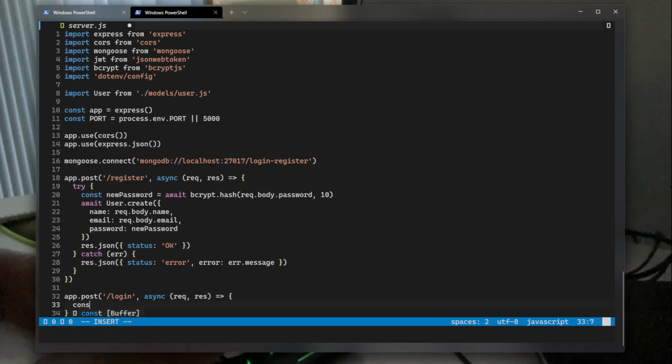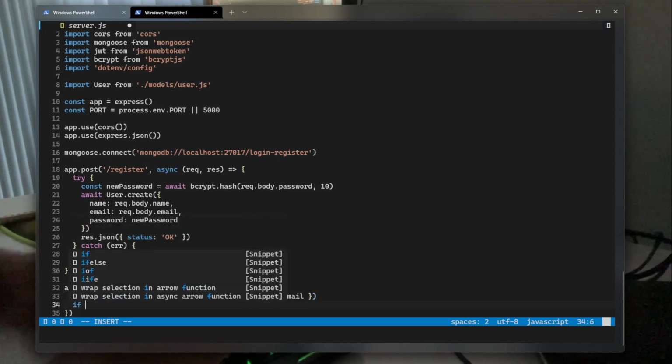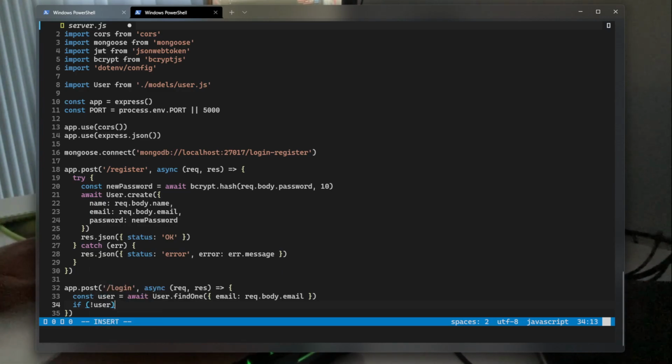So for that, we're going to write const user = await User.findOne, and here we are going to go with email, which is request.body.email. Then, check if not user, we are going to return with the status of error, and the error message will be invalid login.